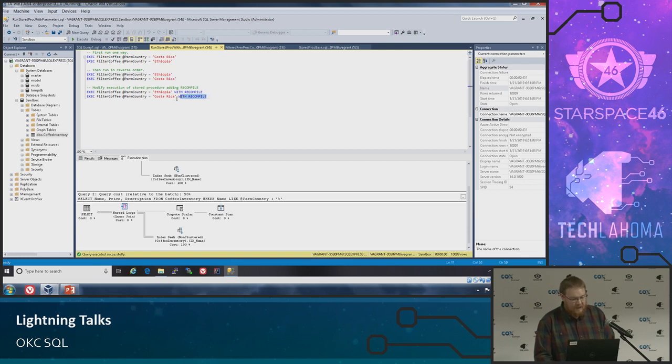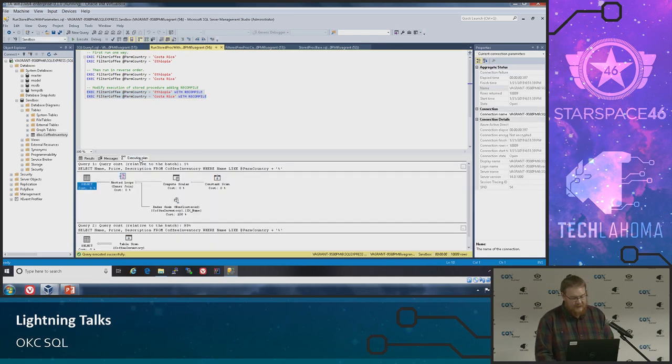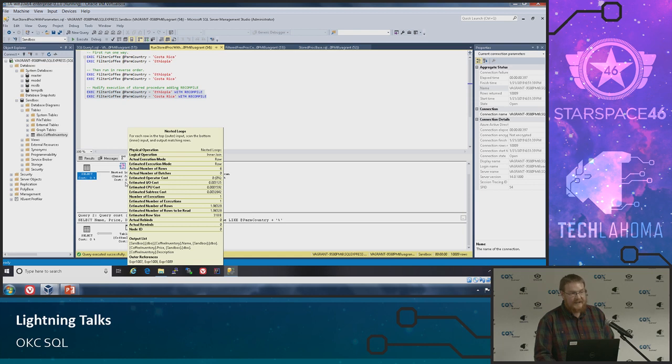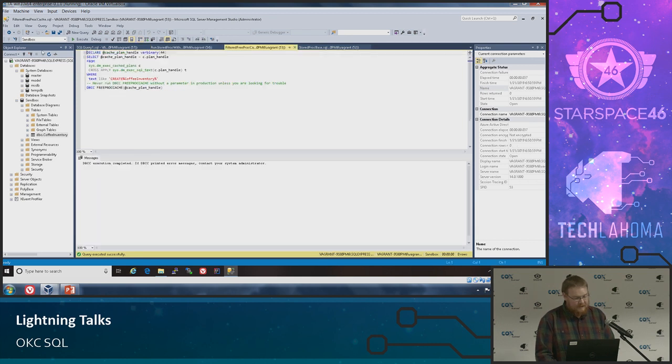So, a slight change we could make to that is I have WITH RECOMPILE on here. So if we run it with recompile, we can take a look here. And when we look for Costa Rica, which returned 10,000 or so lines, it did a full table scan. And when we were just selecting a few items, it actually used our index. Now, the downside to running with recompile is that you did have to recompile your query each time you ran it. So let's hop back over here.